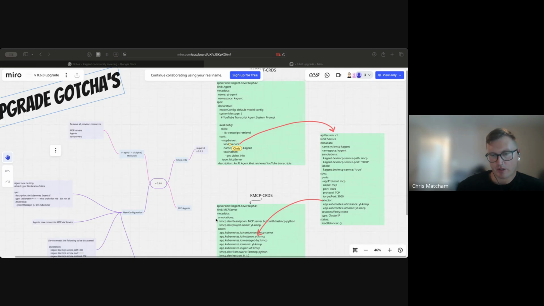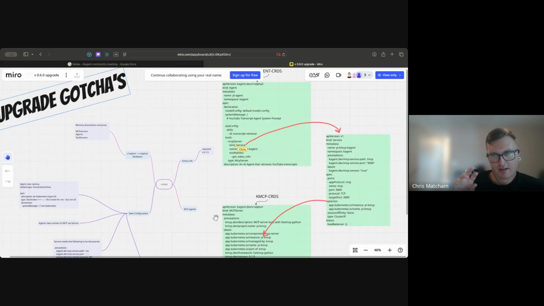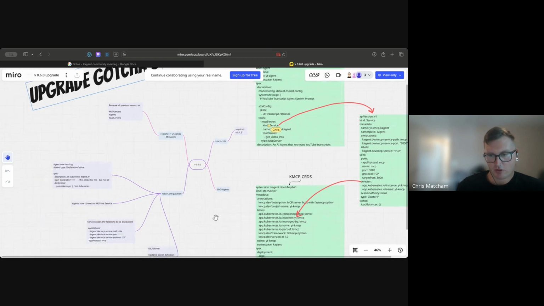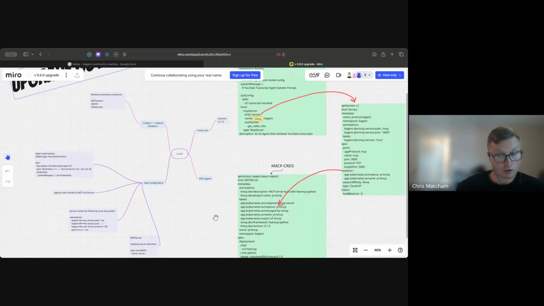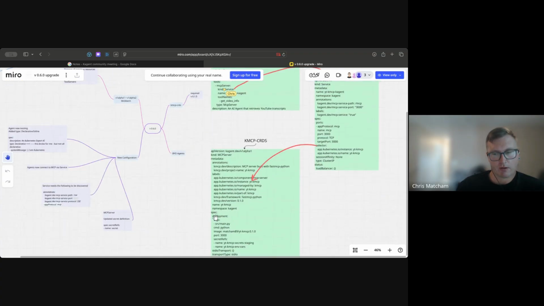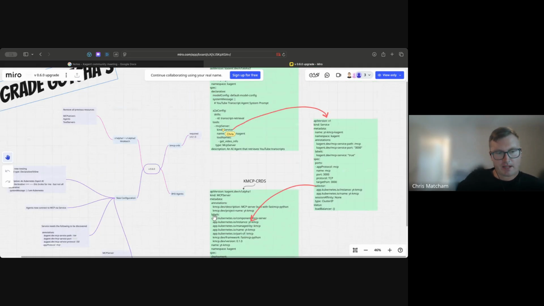The other one was that kagent is on 0.6, which is nice and easy, but KMCP is not on 0.6. They're running on different versions, one's on Alpha 1 and one's on Alpha 2. In the manifests, I made the assumption of jumping to Alpha 2 on both, but they're not, so there is a mix of them.